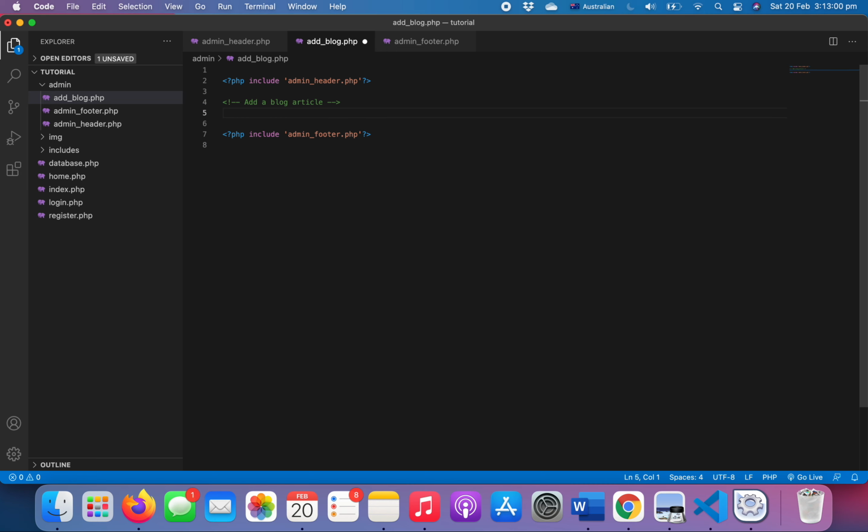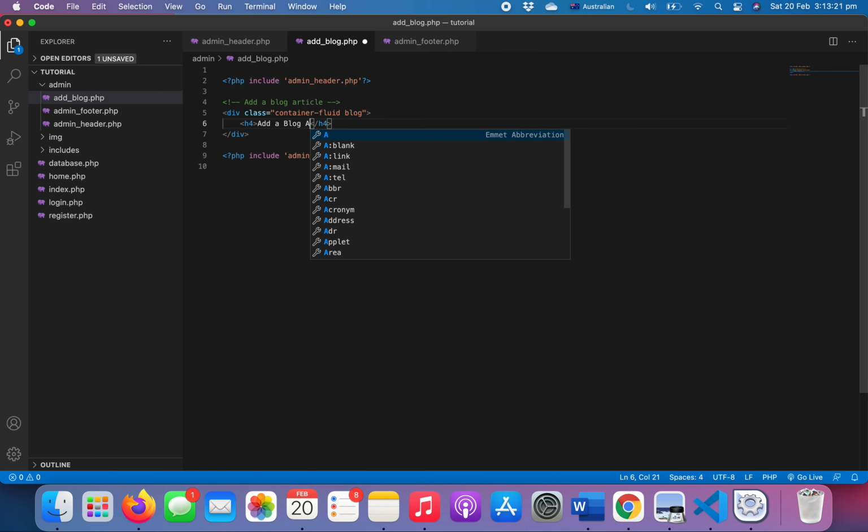The first thing we want to do is a container fluid. We also give it a class called blog. Next we have an h4. We will say something like add a blog article.